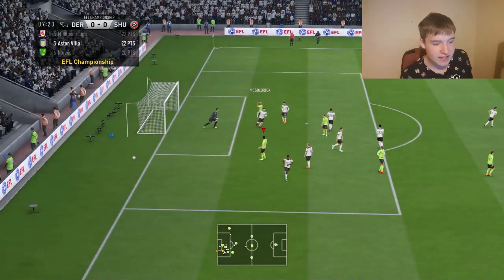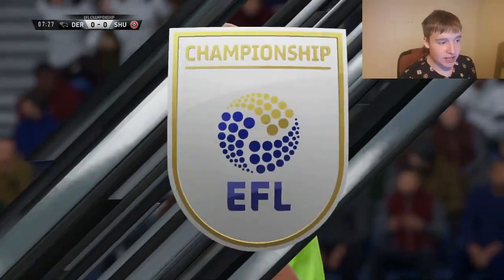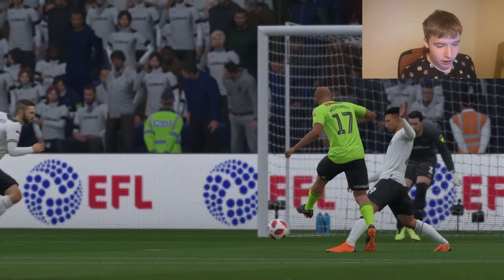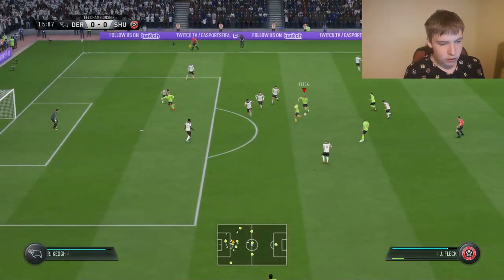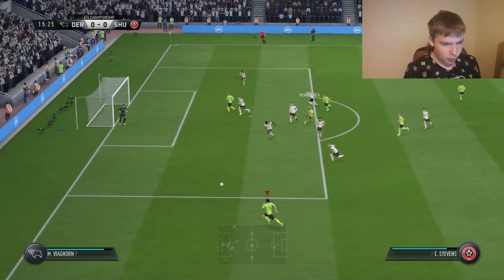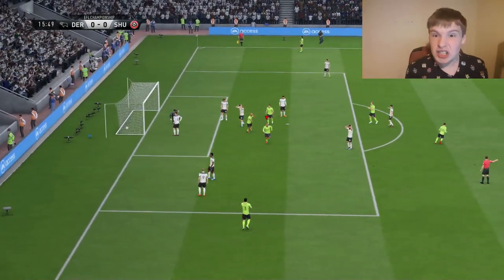Oh, come on, boys. McGoldrick's just had a shot and it didn't quite go on target, but that's the first sign of offence that we've had with 7 minutes in. That's pretty decent. Right, Fleck has got it through to McGoldrick. I'm going to put it out wide, go for a decent cross and Clark. Clark has got his head onto it.